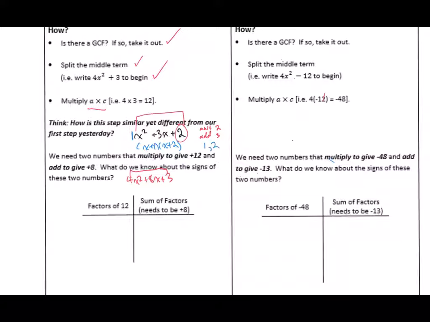But then we have to look at the center term of our values, and we have to take two numbers that add to 8. So here are the factors of 12. In this case, we'd say the factors of 12 are 1 and 12, maybe 3 and 4, and 6 and 2. And when we check these, 1 plus 12 is equal to, well, that's just 13. 3 plus 4 gives us 7. And 6 plus 2 gives us 8. In this case, we're going to use 8 for our value. So now let's go back up and we'll see how we use this in conjunction with our problems from before.